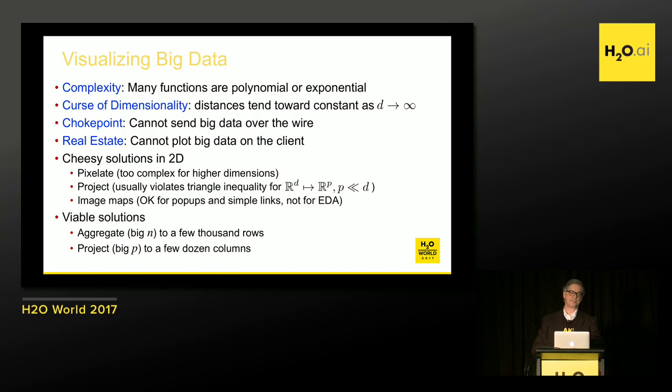What I'm going to show you is our technology, and this I derived from algorithms that John Hartigan, the statistician, student of John Tukey's, devised years ago for aggregation for large problems. And then, yes, we are going to project in some cases, but we're only going to project down to relatively lower dimension, like 50 dimensions or 100, so we don't run into that 2D problem.